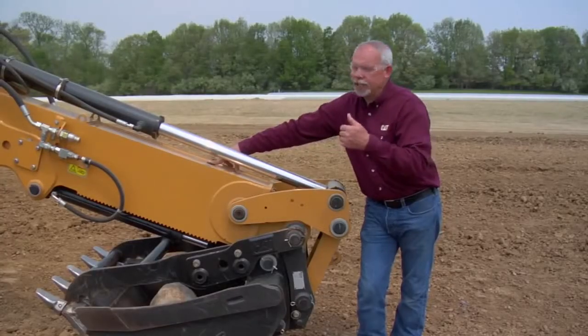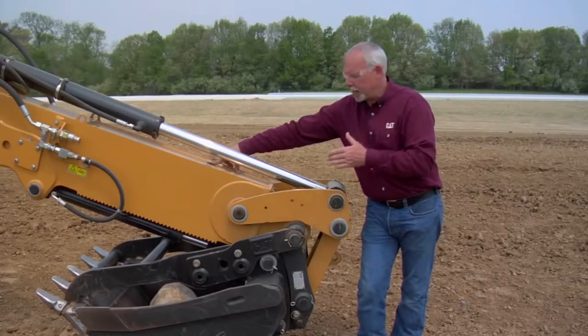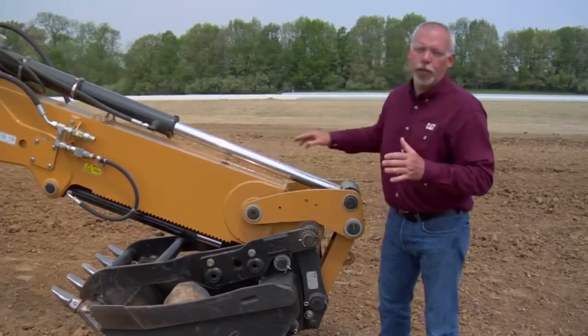You'll loosen those up and adjust your shim. If you make it too tight, it's going to make it jerky and sticky, or may not even move at all. But you want to get that slack out so this thing is not wagging when the operator is trying to dig his hole. It'll make him happier, and it'll make the machine quicker and faster.